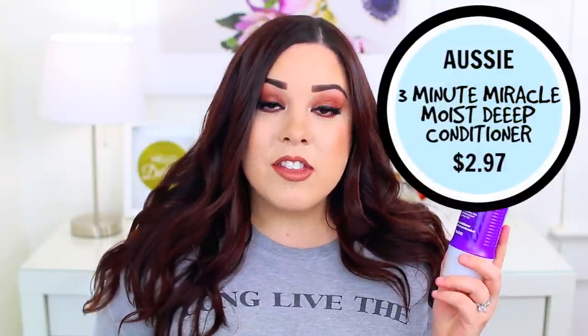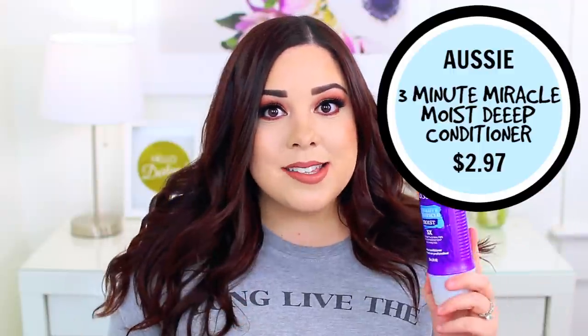The next thing is the Aussie 3 Minute Miracle. I love this product, though I've been trying to use products that are a little bit better for my hair — without parabens or silicones. So in my next empties video you might see different shampoos and conditioners. I've probably gone through 20 or 30 bottles of this because it just makes my hair feel really nice and adds a dose of hydration. I have been moving toward sulfate-free and silicone-free products, and I'm still trying to find a good conditioner — if you have recommendations, please let me know. In the meantime, I have repurchased it and I love it.